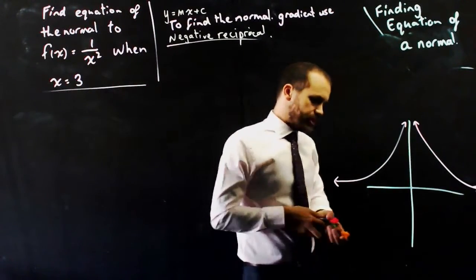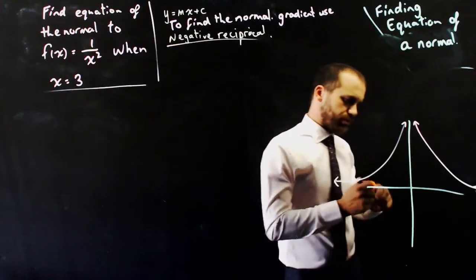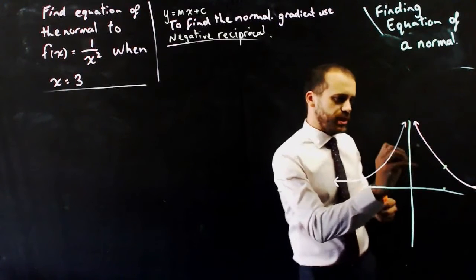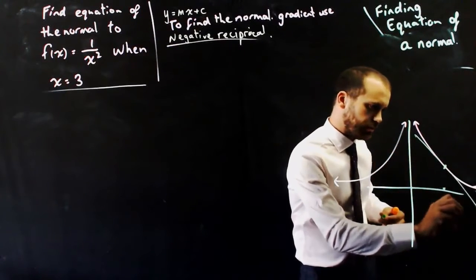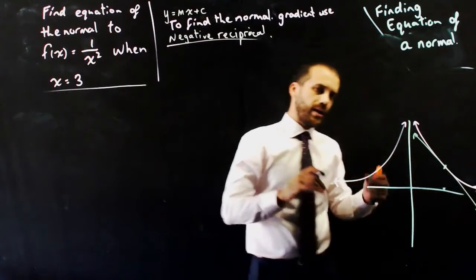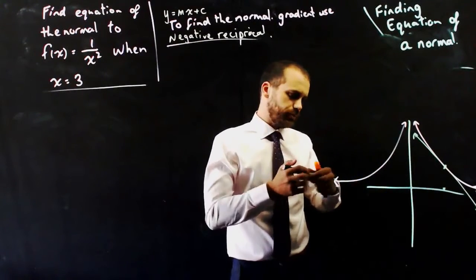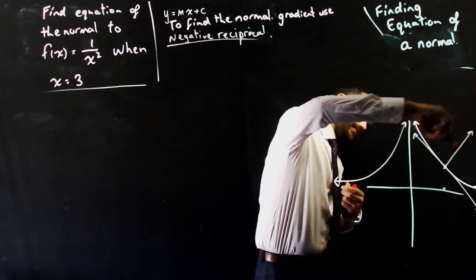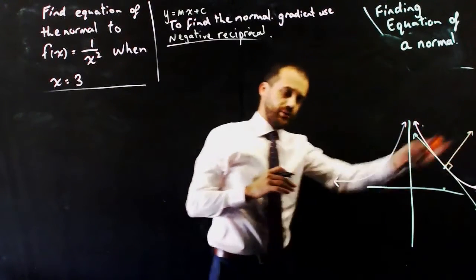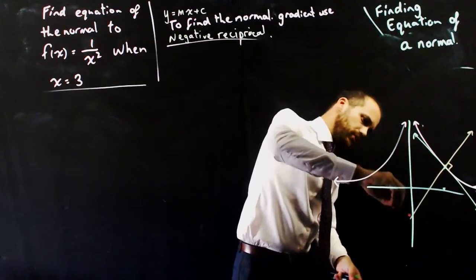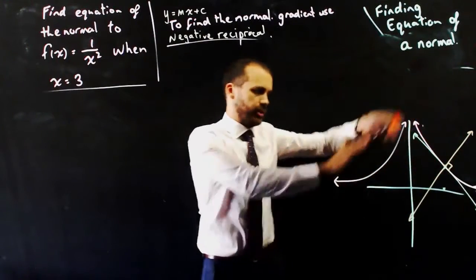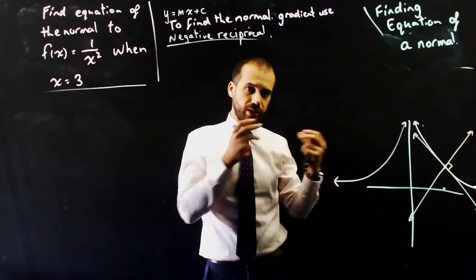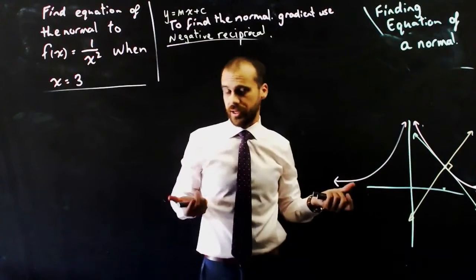So what's it going to look like? Well, it's going to look something like this. X equals 3 is happening at about, I don't know, there, something. The tangent would look like this. And the normal would obviously be off into space this way somewhere. 90-degree angle there. So we're trying to find the equation of the normal. It's a straight line going both directions. So it's the same steps for finding the tangent. We just need to use that negative reciprocal thing.